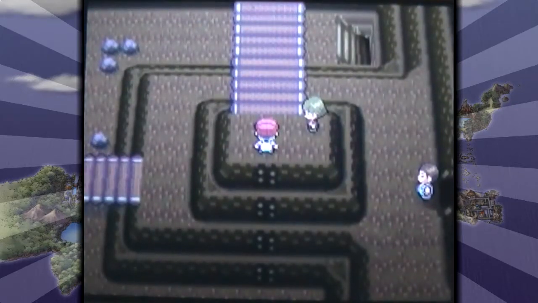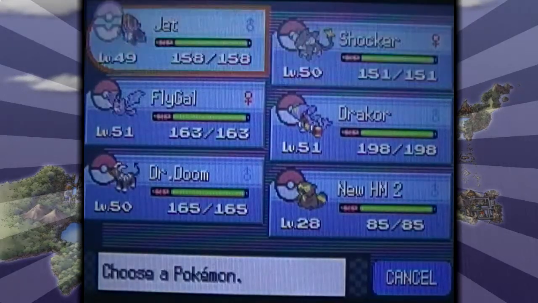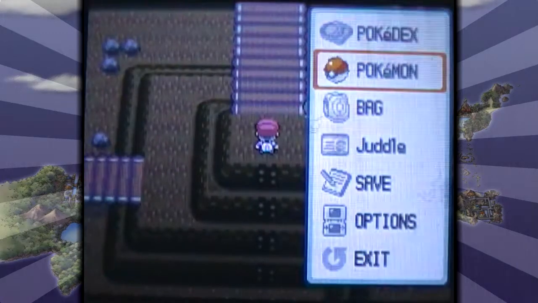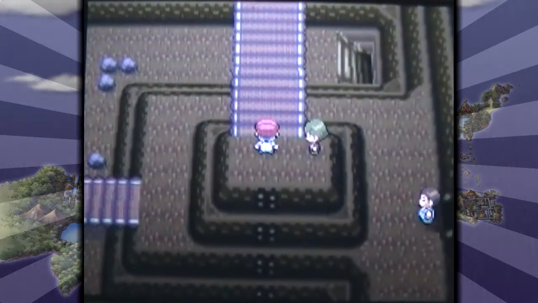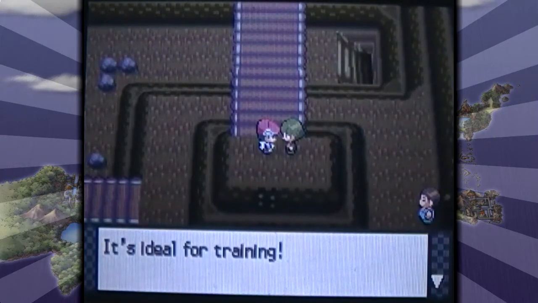But now, the last trainer we have in here, which I feel like I want to switch out to Jet, mainly because I want Jet to get to level 50, so all my Pokemon are at least level 50 before exiting Victory Road. And dang, I feel like this Victory Road went by really fast. "This is a place where tough trainers naturally congregate. It's ideal for training."